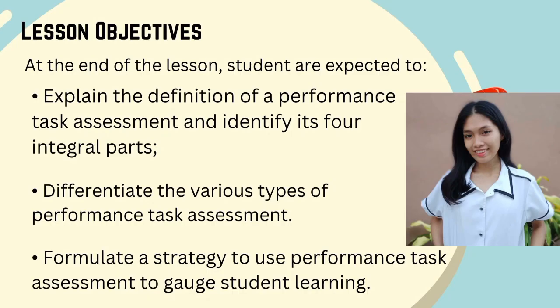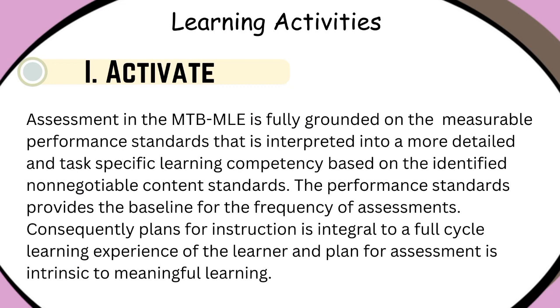For the lesson objectives, at the end of the lesson, students are expected to explain the definition of a performance task assessment and identify its four integral parts, differentiate the various types of performance task assessment, and last, formulate a strategy to use performance task assessment to gauge student learning. So now we can start our lesson. Let's begin with the learning activities.